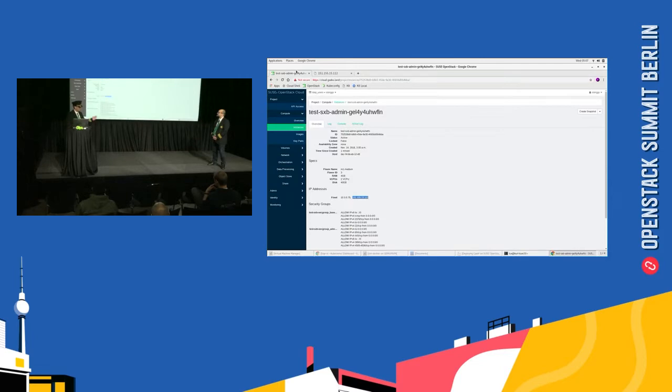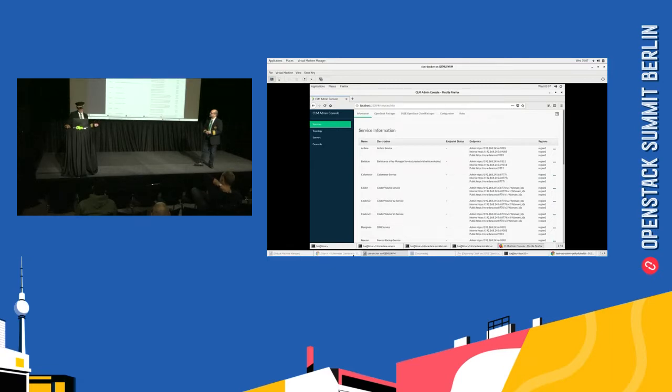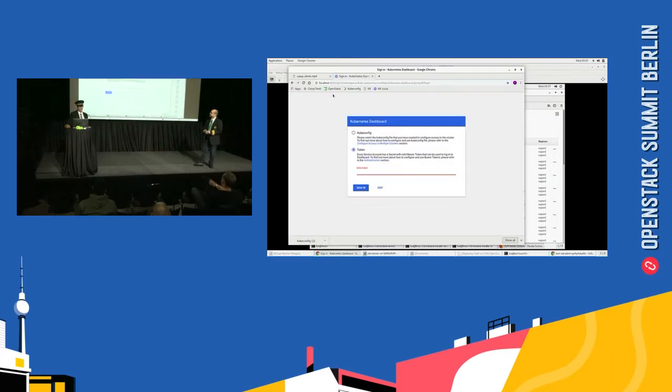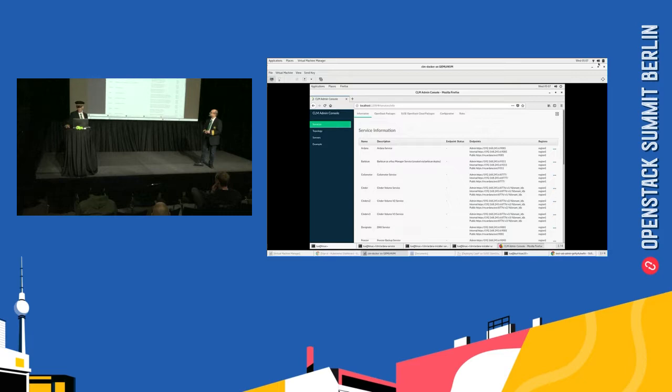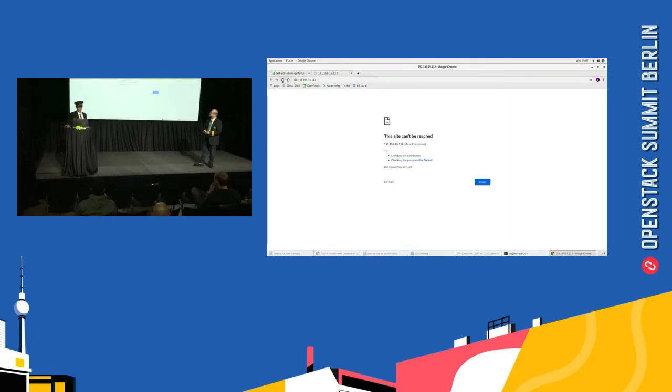Can you do the dance? Do the roll on the floor to try and distract everyone whilst my environment's coming up. But it's the first time John's actually presented with me, so he didn't know I'd ask him to do a dance while we were presenting. I've lost my screen. John, there we go. Right. If we refresh this, I'm very hopeful it will have come back again.